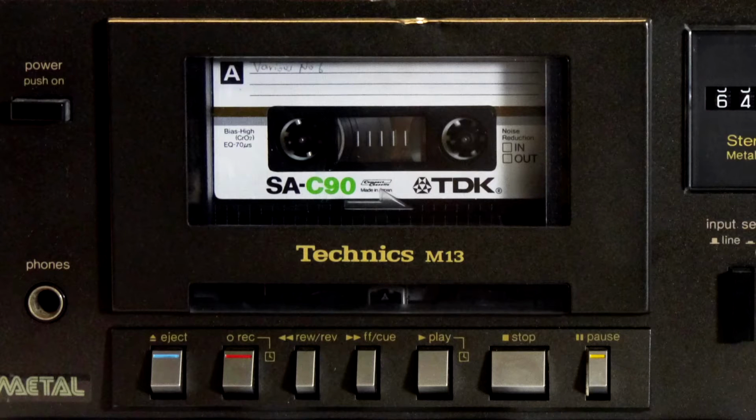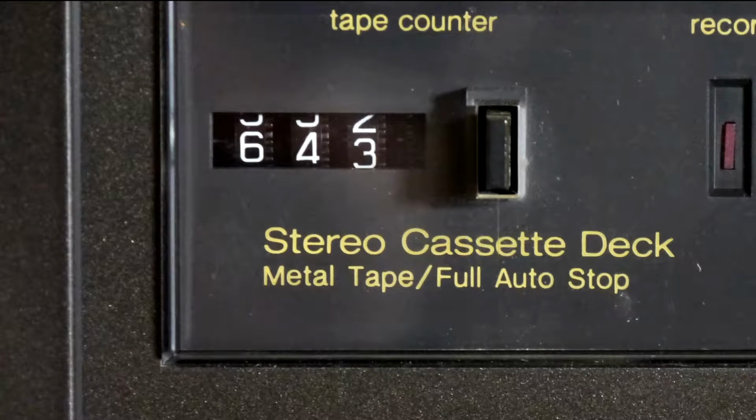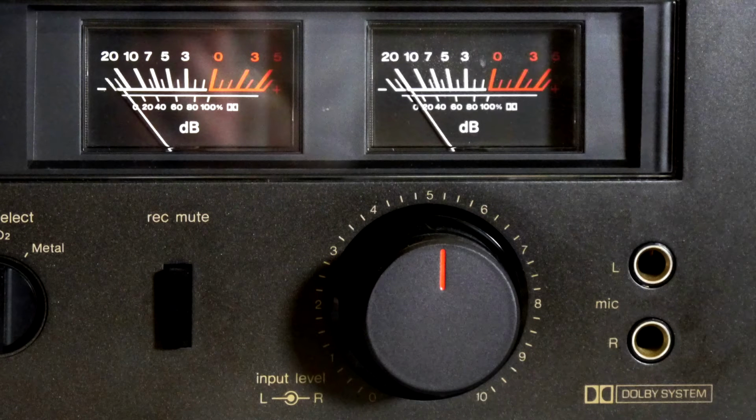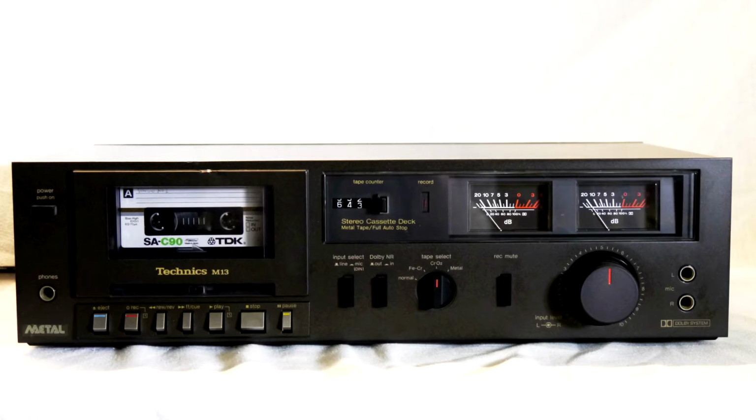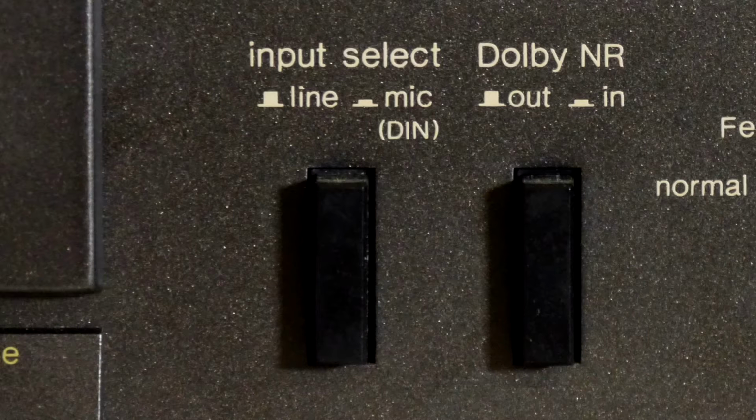You have the control buttons for the tape, a button to enable the Dolby B noise reduction, a mechanical tape counter, and a knob for the volume control of the recordings. This deck also provides you two microphone inputs on the right front of the deck, so that you have a button on the front for the selection of the line-in signal coming from the back side, or the signal of the microphone inputs coming from the front for the recording.